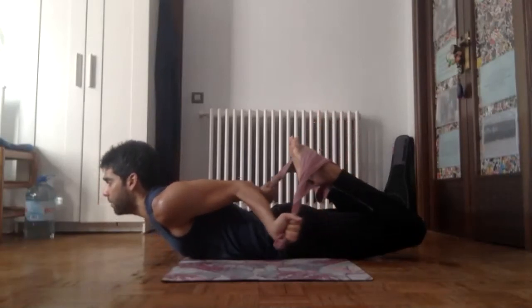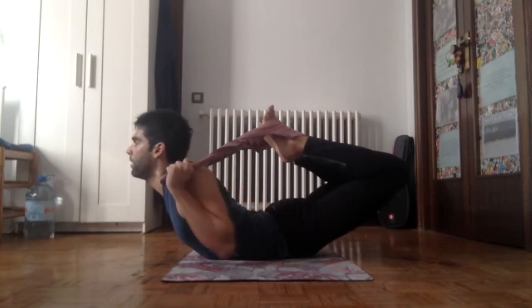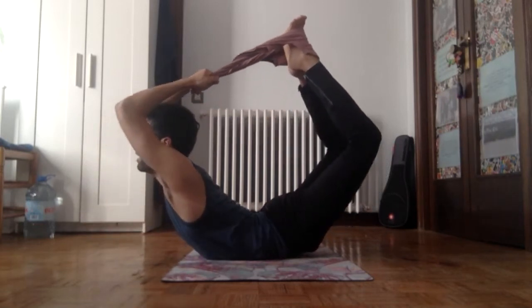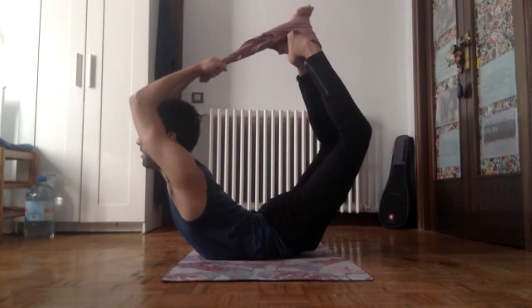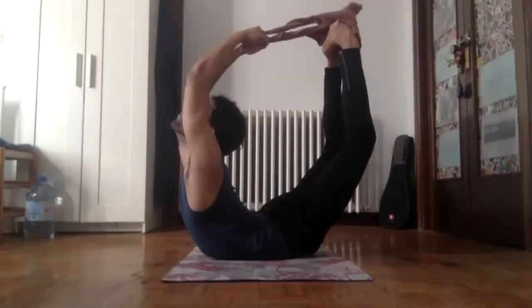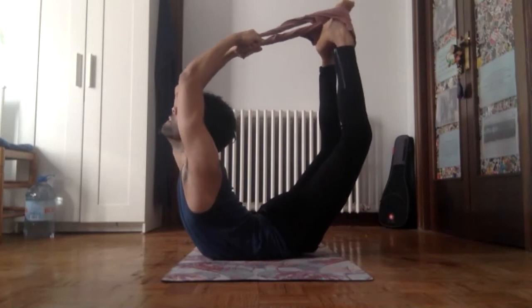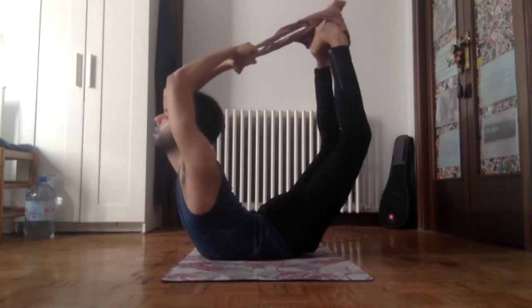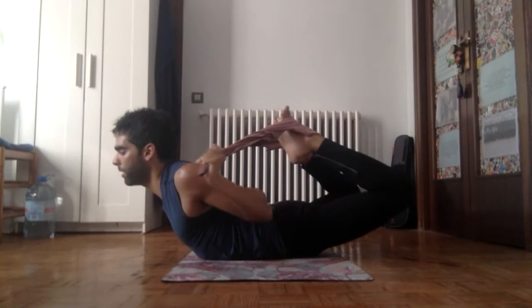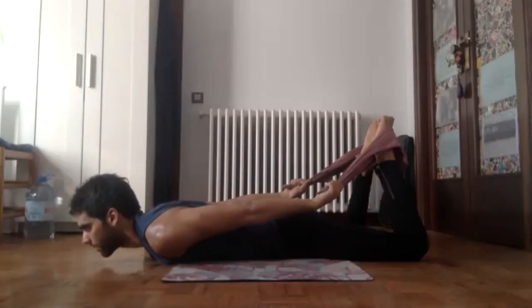So I turn the palms out, I keep the shoulders in, elbows in, and then I move the elbows along the body, and then maybe I go all the way up, or maybe I get stuck somewhere, and I breathe. If I go all the way up, I widen the shoulder blades, I elevate, and I straighten up, I can gaze up. 4, 3, 2, and 1, and then I keep the elbows close to the body, as I move the elbows back and I go around, very, very careful.